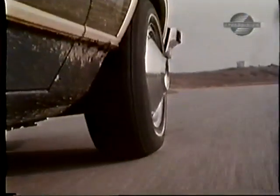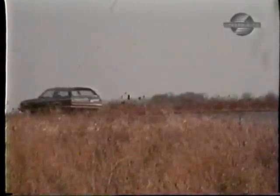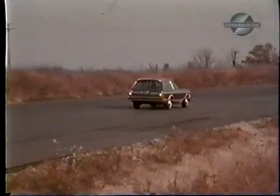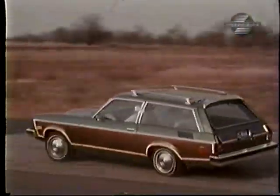The Vega was softer and the overall ride was more comfortable, but in high-speed cornering, it had a tendency to wallow. The Pinto, on the other hand, felt extremely solid through the corners and took all that the engine had to offer. For the ultimate test of suspension systems, we ran both cars through the reverse spin.